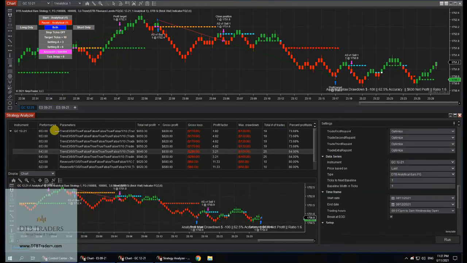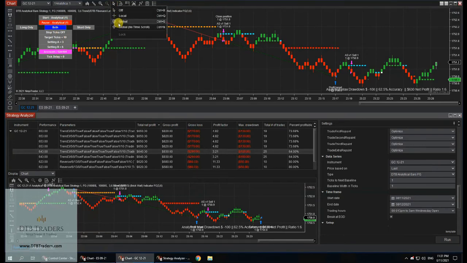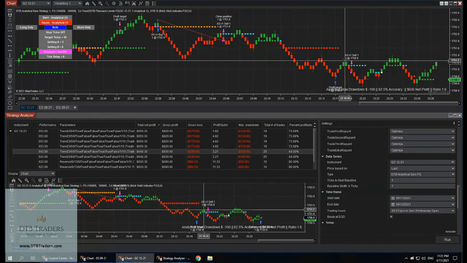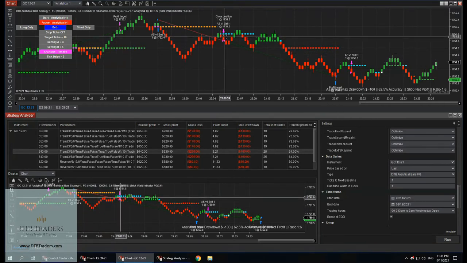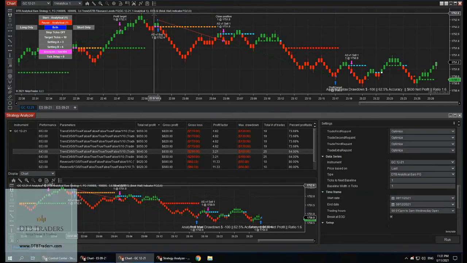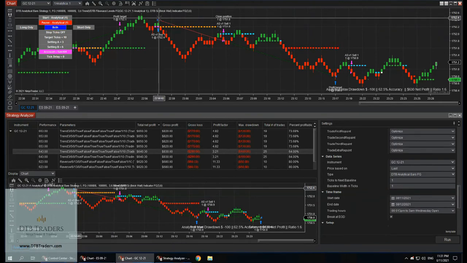By clicking on this button over here for the global crosshair and doing the same thing on your actual trading chart, you can compare the trades that have been entered and the plotting of those positions to see if they're matching up. Now, as you can see, they have.